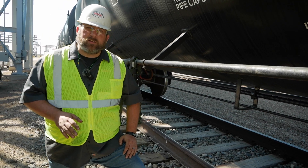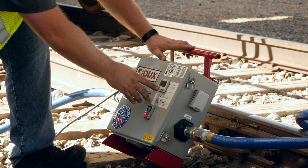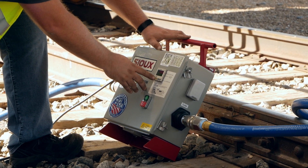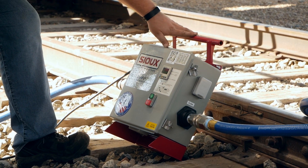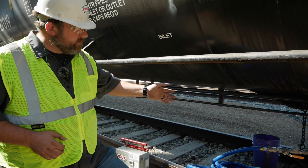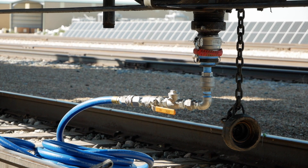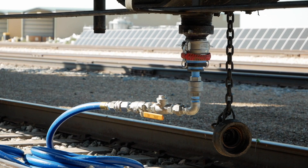The air compressor is plumbed directly into the control unit. The control unit is an electronic controller with start and stop, and it's got a high-cycle solenoid. You can adjust your pulse and open time inside that solenoid so you can dial in the exact performance that you want. Then after the control unit, the air hose goes into our manifold that's connected to our BOV. As you can see, you've got a ball valve and a check valve, and then it goes right into the bottom of the BOV.